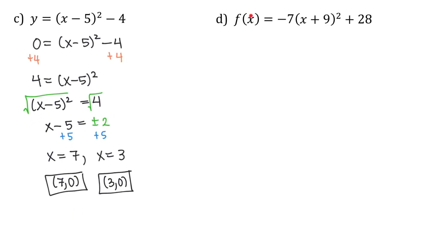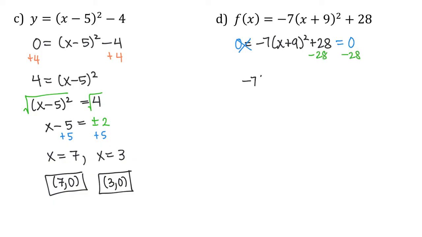Let's see. This one starts with f of x. Remember, f of x is just a different representation of y. So I'm going to go ahead and set it equal to 0. Now because it has this part squared and it's not in standard form, I'm going to use square root. There's nothing wrong with the way the equation's set up, though some people don't like the 0 on that side. If you want, you can move the 0 to the other side because it doesn't make a difference. Either way, I want to get the squared part by itself, so I'm going to subtract the 28 on both sides.